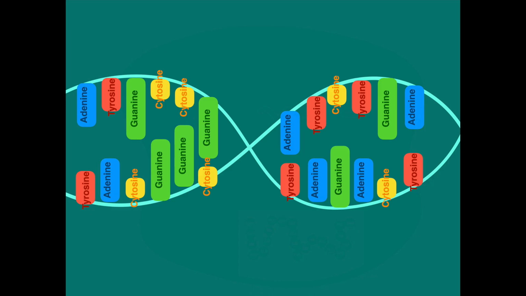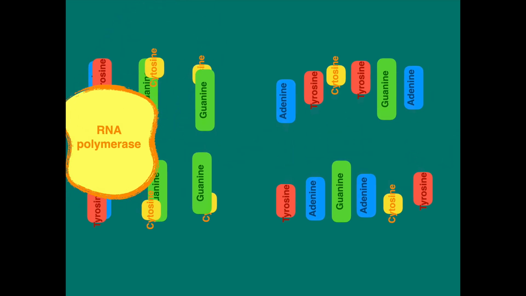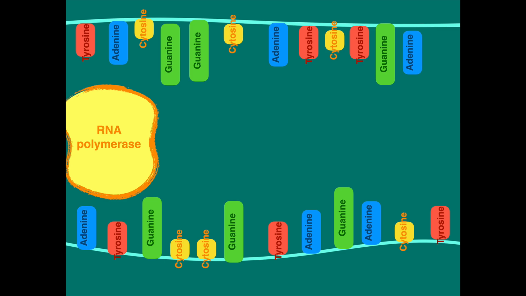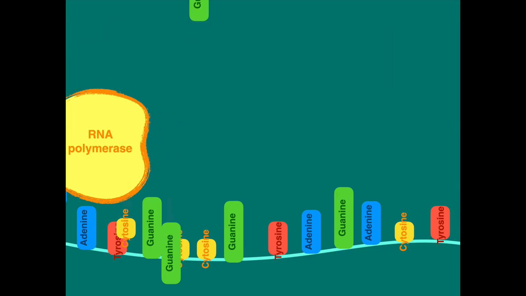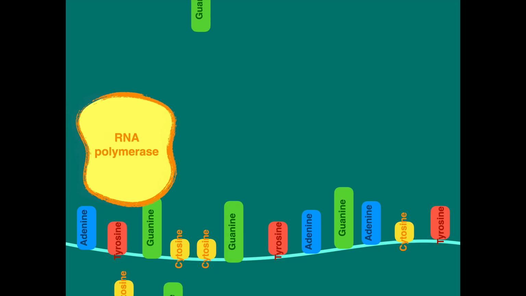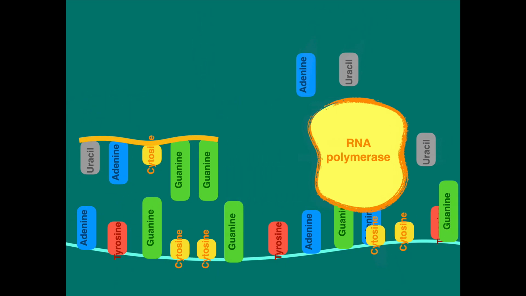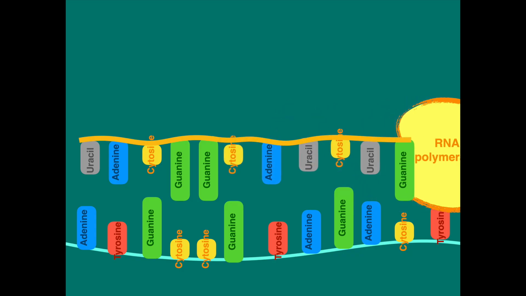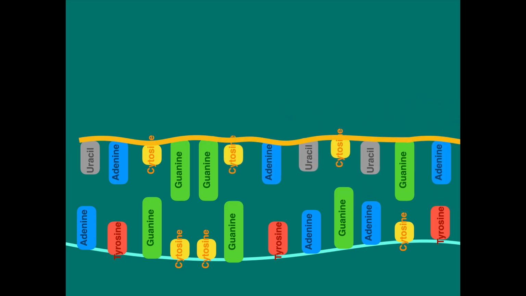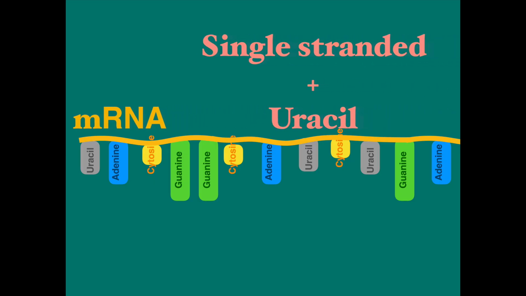So what's going to happen first is that we need to unwind this molecule, and we're going to have an RNA polymerase that's going to show up, and it's going to start to transcribe each one of these nucleic bases, and it's going to put down the complementary nucleic base on only one of the strands. It's going to completely ignore the other one and transcribe one side of that DNA molecule. And notice again, with adenine in the mRNA molecule, you no longer have thymine, but you have uracil replacing thymine.